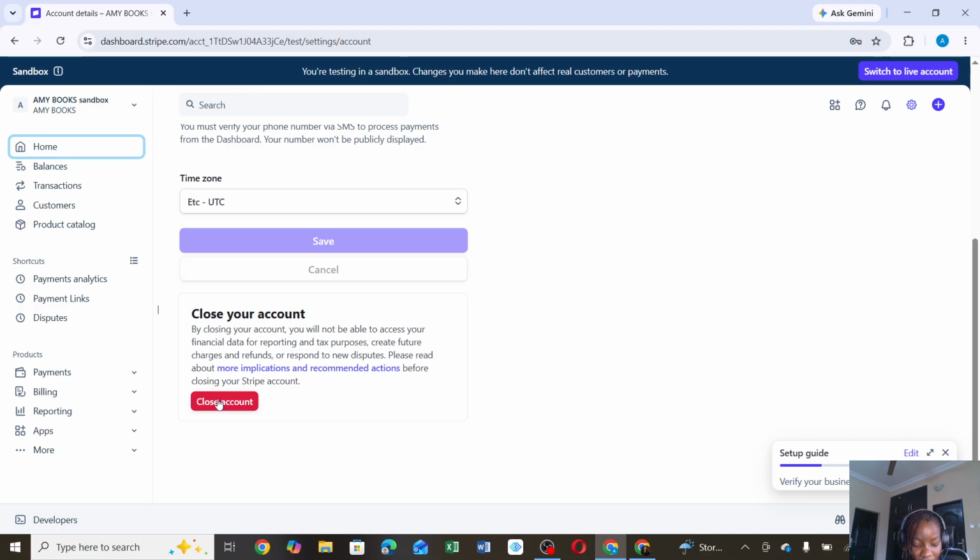And even after your account is closed, Stripe may retain certain records to comply with legal and regulatory requirements such as anti-money laundering and tax obligations. So go over the tutorial from the top to the bottom to get acquainted with the steps, and once you're done, you'll be good to go.